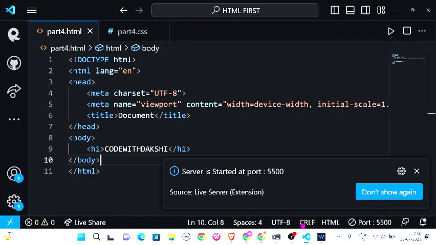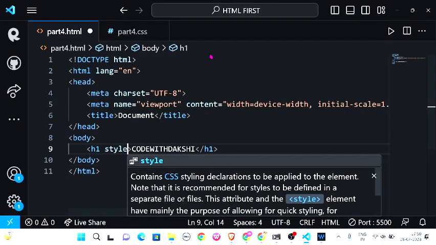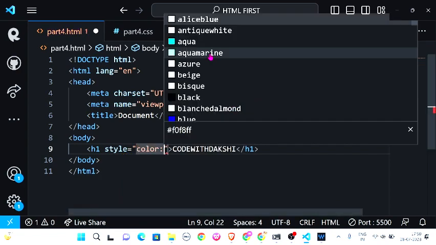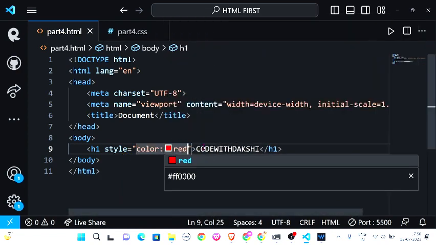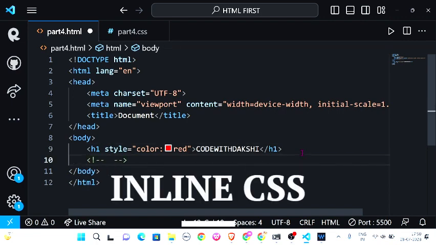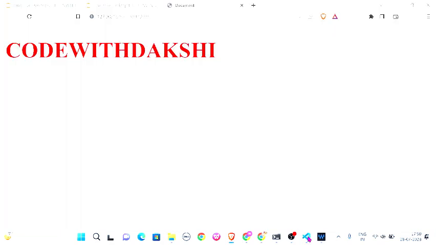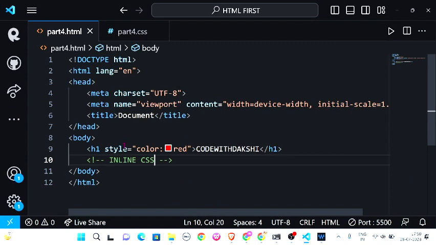But I just want to change the color, like I just want a red color. So in this I need to use style equals to color red. Let me tell you, this is your inline CSS. Whatever you are doing in this is known as inline CSS.